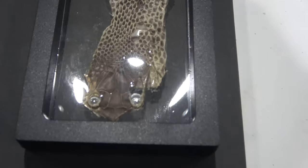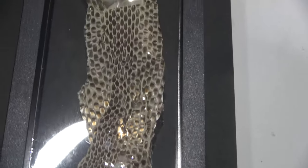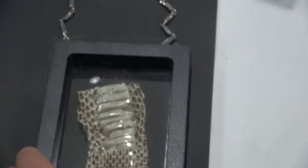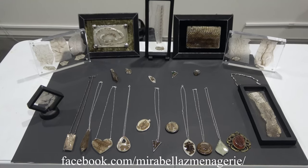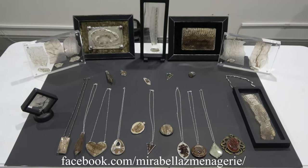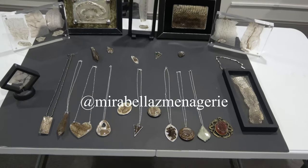Oh yeah, I didn't even show you this guy. This little - this is that black rat snake. Let me get rid of the glare. Look at his little derby face. And this one is see-through as well, so you can see it from both sides. It's a hanger. She really knocked it out of the park. If you guys want any art from her, all of her information is going to be down below. Her name is Megan, she's very cool. She really knocked it out of the park. Thanks so much, Megan - this stuff's awesome.